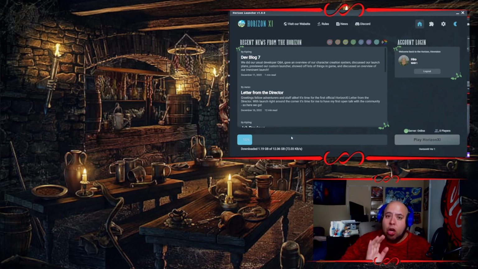I swear that launcher guide was made so, I mean, I hate to say this because I don't mean it disrespectfully, but it was literally dummy proof. Okay. I was able to install this with no issues following that guide. You can too. If I can do it, you can do it.